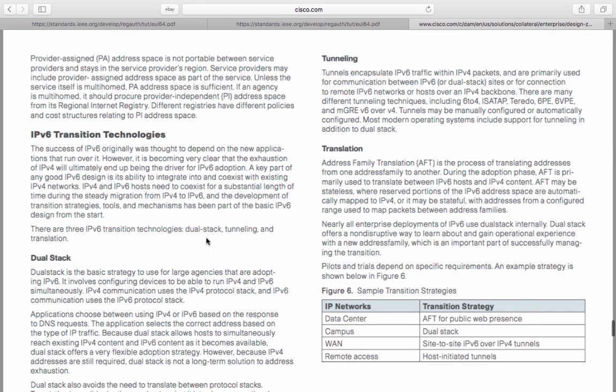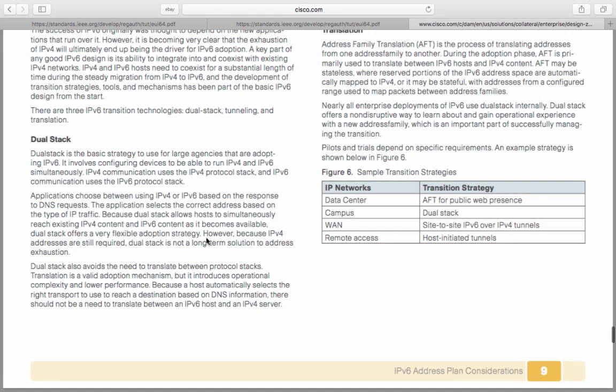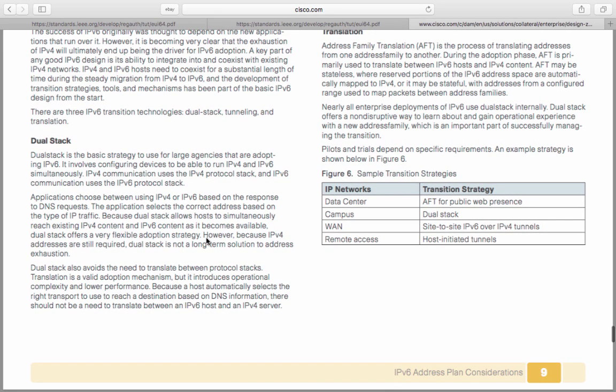So dual stack. Dual stack is the basic strategy to use for large agencies that are adopting IPv6. It involves configuration of devices to be able to run IPv4 and IPv6 simultaneously. IPv4 communication uses the ordinary IPv4 protocol stack, and IPv6 communication uses the IPv6 protocol stack.